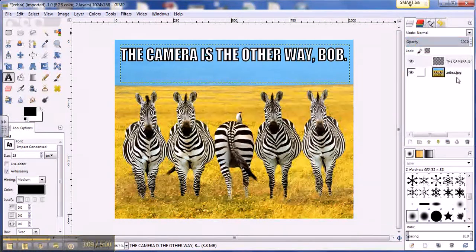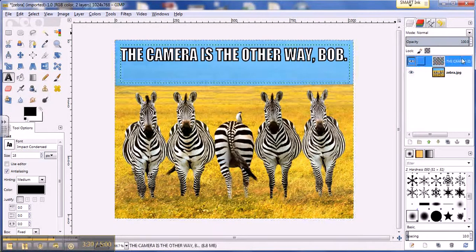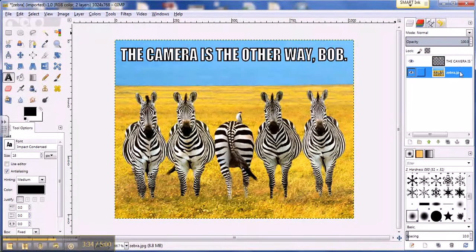Beautiful. Now if you want to post this on the internet or send it to someone, you're going to have to make it into a JPEG or some kind of picture file, because right now it is a working file. It's a Gimp XCF file. So we're going to change it into a picture file. The first thing we have to do is we have to merge the two layers. If you look under your layers palette, the stack of papers is your layers palette. You have two layers. One of them is your font layer, your writing layer, and the other one is actually your image layer. We're going to combine the two of these together. We're going to merge them.